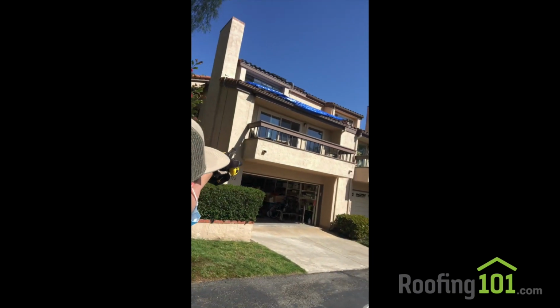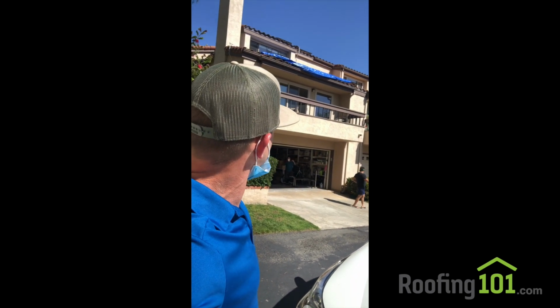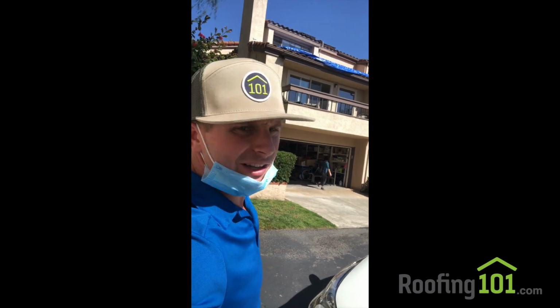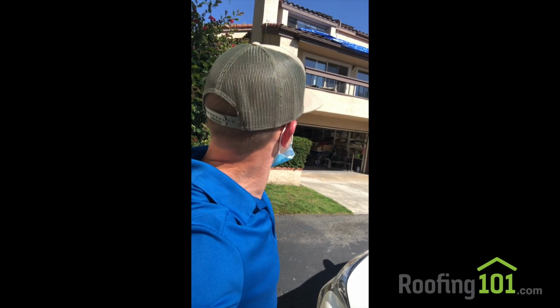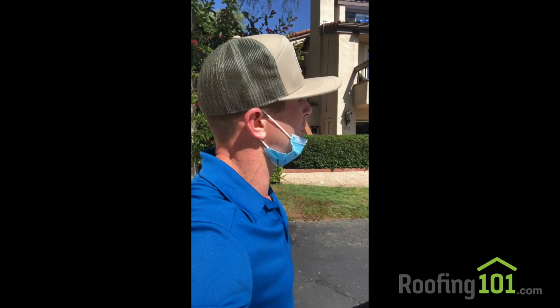So this is Graham. I'm here in Escondido taking a look at a leak, and this customer just went solar about a month ago. And again, a massive rainstorm came through, and you can see the tarp up here up top. Essentially what's going on is they're getting leaks in their garage literally right after going solar. So what we're trying to do is diagnose and figure out exactly where the water's coming in. We've had 2 techs from the solar company come out and take a look, and they haven't been able to figure out exactly where it's coming in.